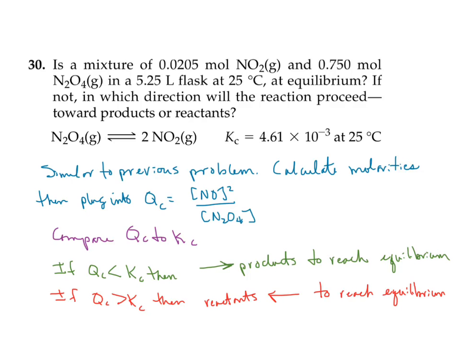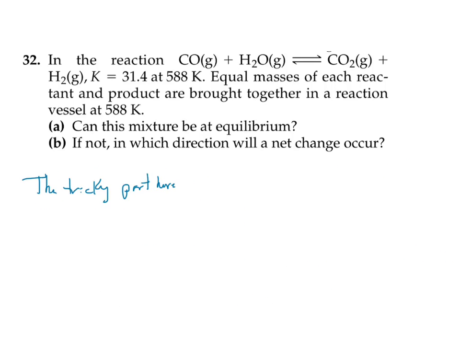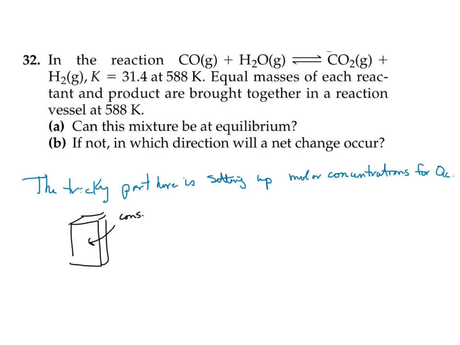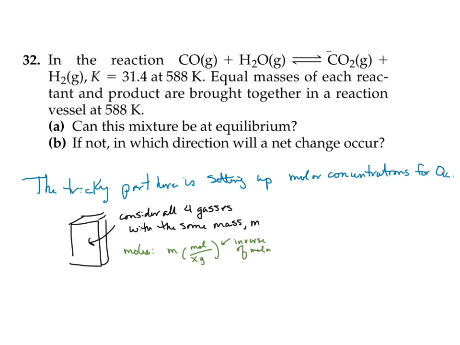All right. Okay, the last one. Here's the tricky part. I referred to my notes to make sure that I gave you good hints. If you read it a few times, it doesn't tell you what the mass is, but it says you have 2 reactants in equilibrium with 2 products, and that the masses are equal. I think I've seen students just pick a mass, and it works okay. If the masses are equal, that's grams, remember, and there's a bit of work to go from grams to molarity. Is the system at equilibrium?